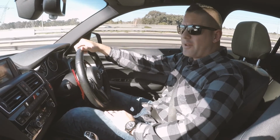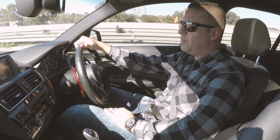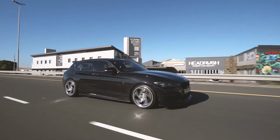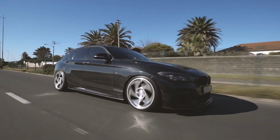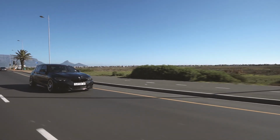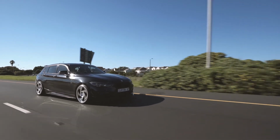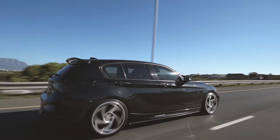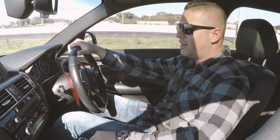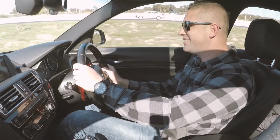So this is the inside of the 135i, and as you would expect in true BMW fashion, super comfortable, great driving position. This is the M135i edition, as I mentioned, so a lot more sporty than its predecessors. And I must say, with the tune that's on this car, it makes it so great to drive. It doesn't matter if you're driving just in the normal mode, you can just cruise along. The mapping's done really well, and if you want to get on it, oh boy, it definitely goes.